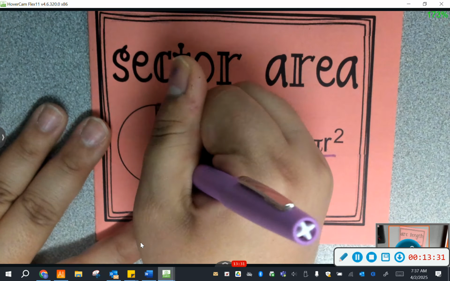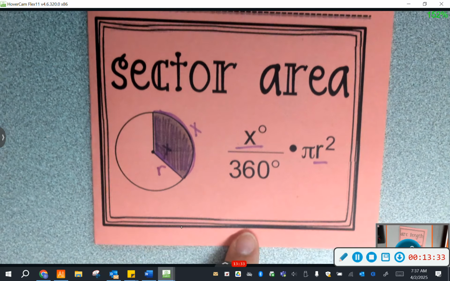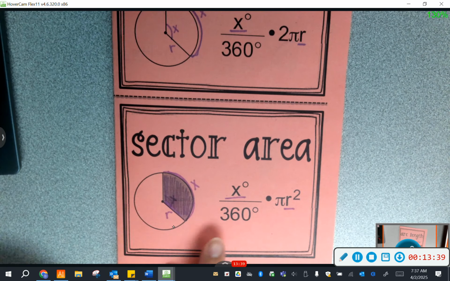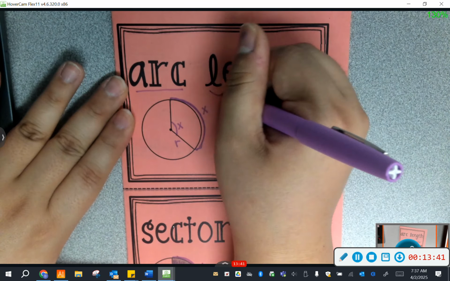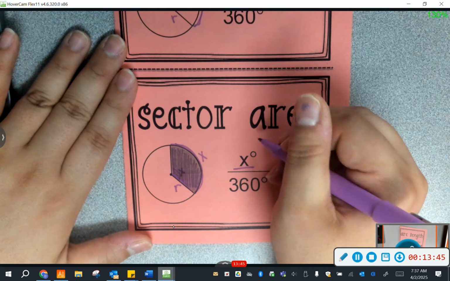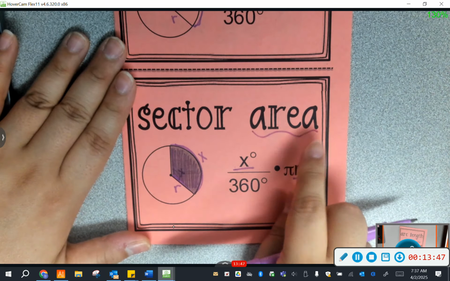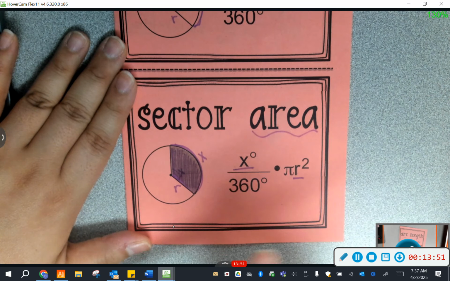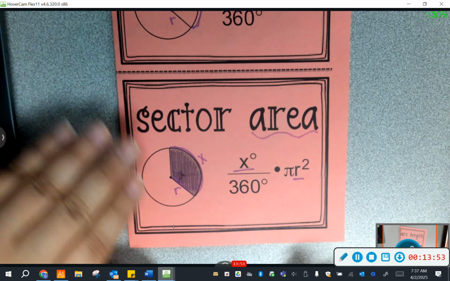Radius. Now, how do you know which formula to use when? Because they look so similar. Is the top one only trying to find the length of an arc? What is the bottom one trying to find? The area. So you are only going to use this bottom one if your problem says the word area in it. And it'll usually have an arc with it versus the area of the full circle.